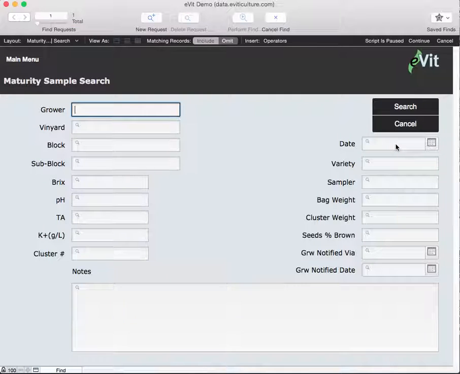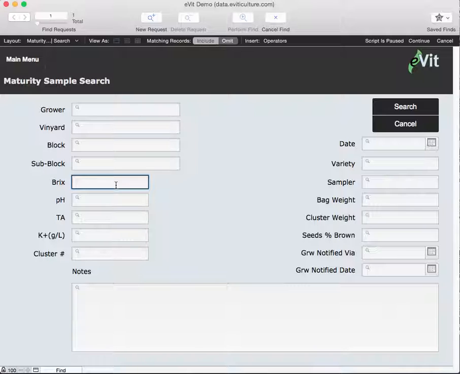This revised search layout comes up where we can search for any grower or any vineyard or any block or subblock. Depending on your needs and how you've got things organized, this can be useful if you want to see everything from one particular grower. You could also search in each one of these value fields that is available on each one of the records that you have created in the maturity sampling.